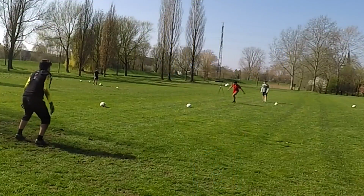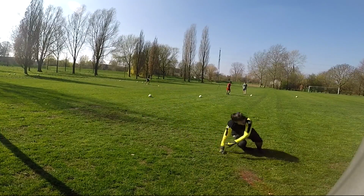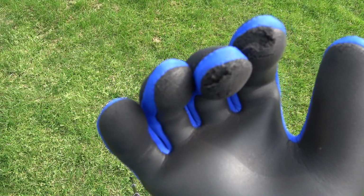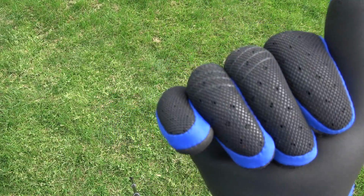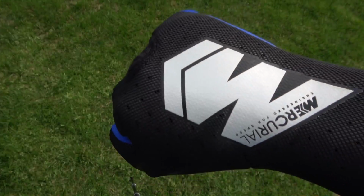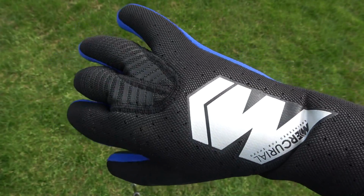And if you even give it a closer look, you will see that I lost a massive chunk of latex on the finger pads of the blue Mercurials, probably because the tension across the finger areas on a smaller size glove made it so much easier to rip. I wouldn't be surprised if they first tore when I was trying to put the gloves on.